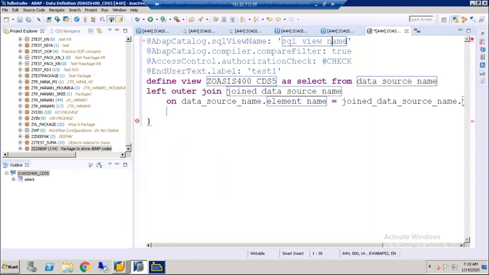Here we need to give the SQL view name. So can we give the same name of the CDS view or data definition here? No, we can't do that. One doubt, Venkat. How can I come to know which schema we are using for this? It will be stored in which schema?